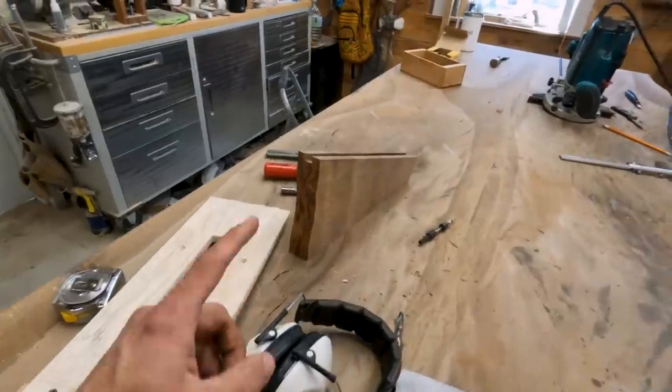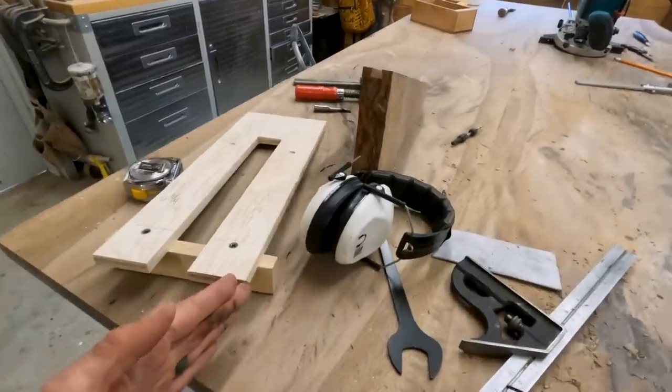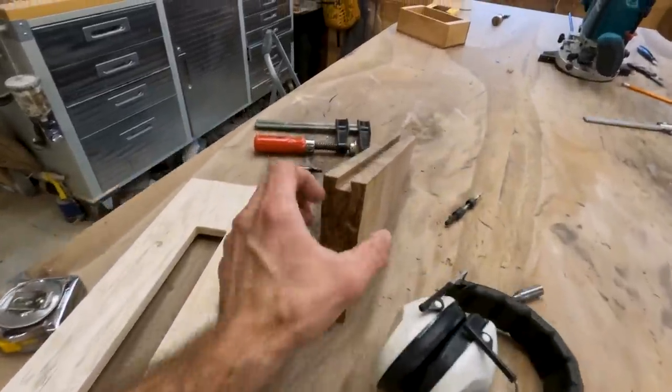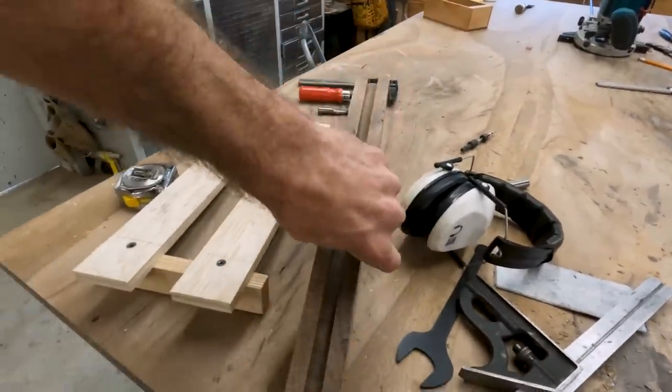What we're going to do now is, instead of trying to slide it in from this direction, I'm going to put the dovetail on the end of the table. So I've already cut a little test piece. And honestly, I've been racking my brain a lot on how I want to do this.